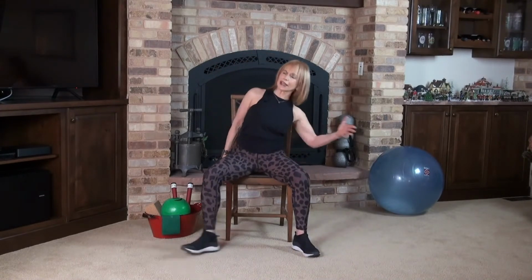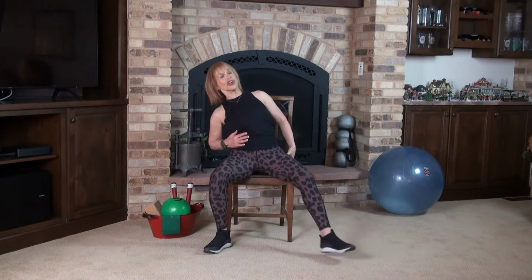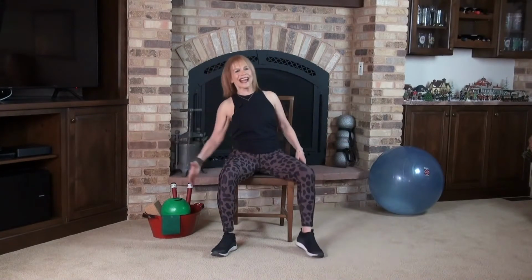And other side, lean back and come forward. Now I can keep one hand and I can reach out and come back in. Same thing. And reach out. Notice that balance challenge. Come back in. You always have the option of keeping the hand on the chair. Come back in, and last one. And reach out. And come back in.